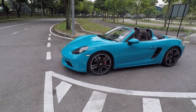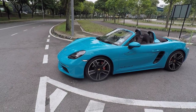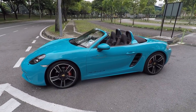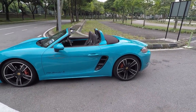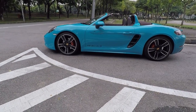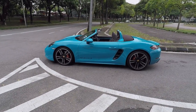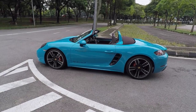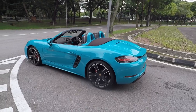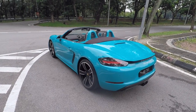Why the number 718? 718 was a famous racing car from Porsche back then when they won the Targa Florio, which is a legendary road race, all right? So I'll let you have a look at it. I mean, you just sink in for a while how handsome this car is. Back then, a lot of people would say Porsche was more feminine, but this one is not. This one is very, very sporty, very handsome car, and it's good looking.